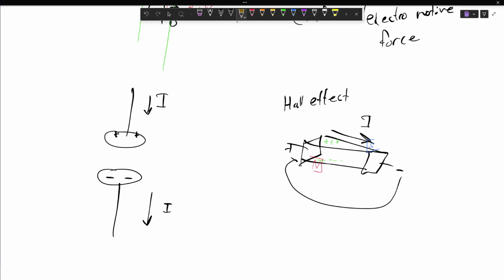But if it was negative charges flowing the opposite way, you would actually get the opposite effect, positives here, negatives here, flip-flopped. And so if you measured the voltage, this is the experiment that they run, from end to end on these ends of the metal bar, you'll get a negative reading if Benjamin Franklin's wrong, and you'll get a positive reading if he's right. And it turns out we get a negative reading, which is how we understand that conventional current is actually the flow of positive charges.